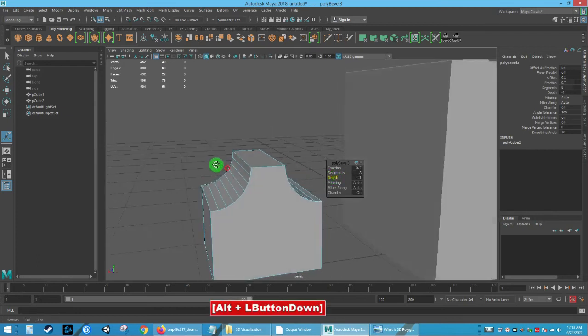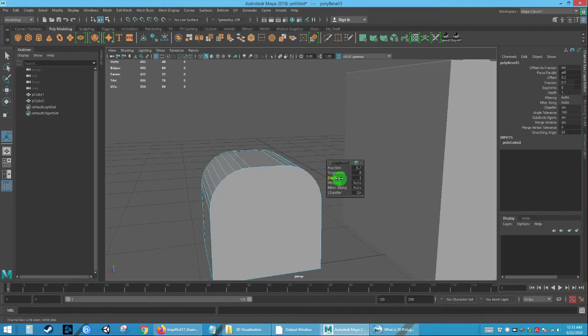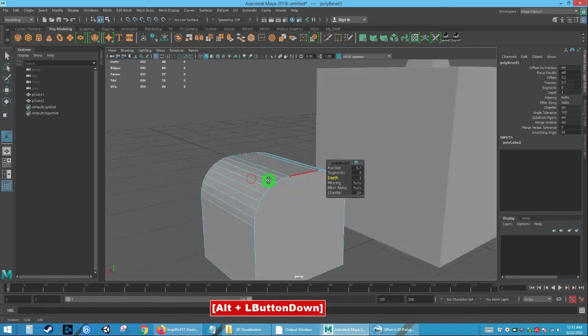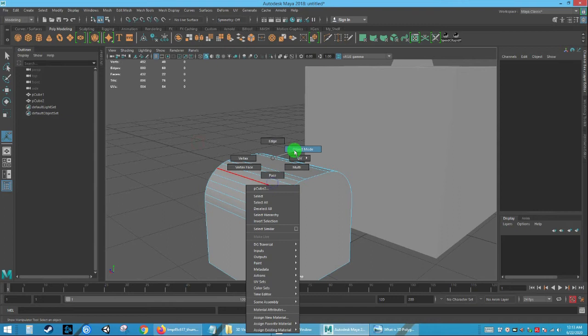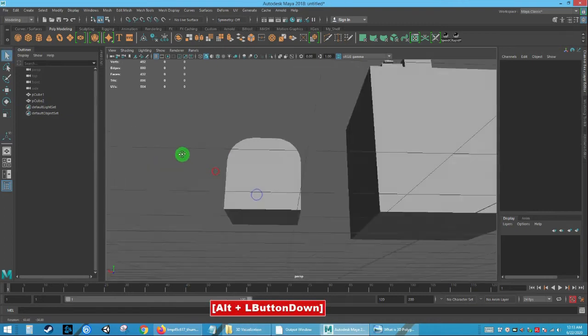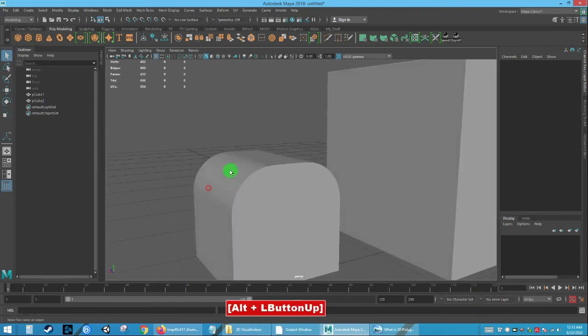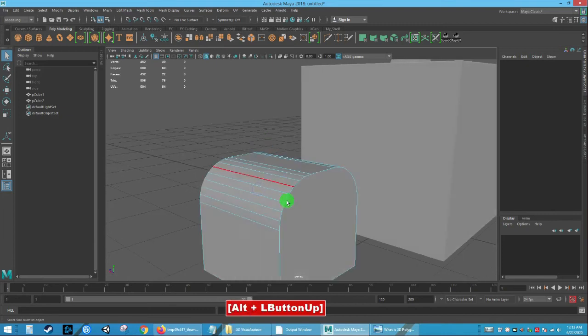So now that's a cool thing, right? So you can play around with that. You can choose uniform, patch. Just ignore this one first, right? Just mainly play with fraction, segment, and depth. Okay, let's say I just want normal depth like that. See, when I click outside and go back to object mode and unselect, you notice that it's a nicer curve. I can also go to this, double clicking.